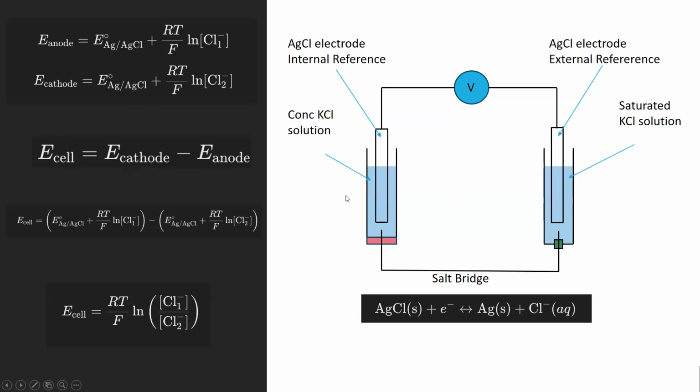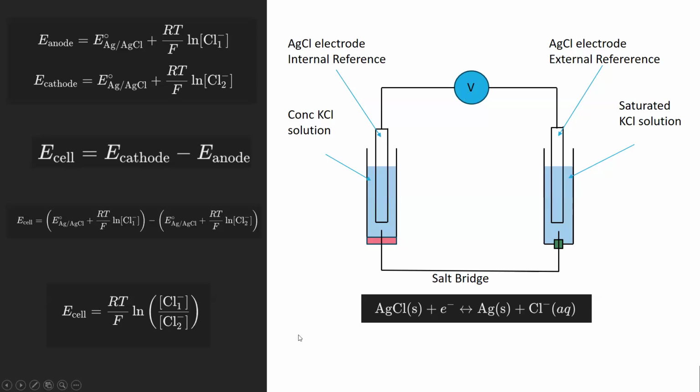Remember that if the resistance in the circuit is very high, very little current will flow, and you will measure a voltage potential. So using the cell potential as being the cathodic minus the anodic, you can sub in each of these, this is the cathode and this is the anode here, and subtract, and these two terms cancel each other out, and RT over F ln CL1 minus RT over F ln CL2 is equivalent to RT over F ln CL1 divided by CL2 by logarithmic laws. So that will be the overall potential difference that you will measure in volts here.